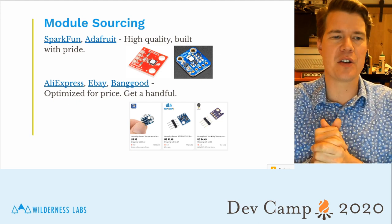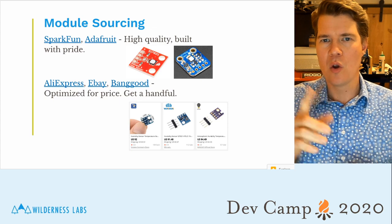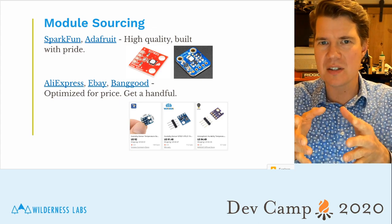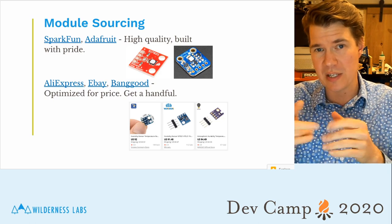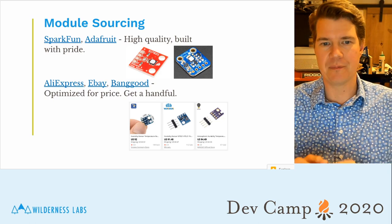There's a number of advantages around this. One of the biggest advantages is that they solve the design for you up front, so you don't have to do that. And when you actually turn the custom PCB, you can just use their design.